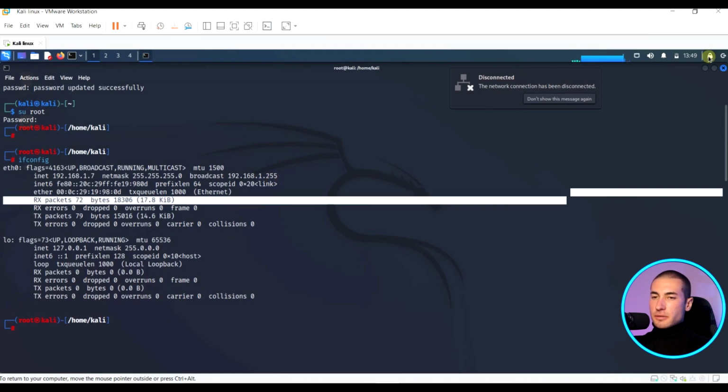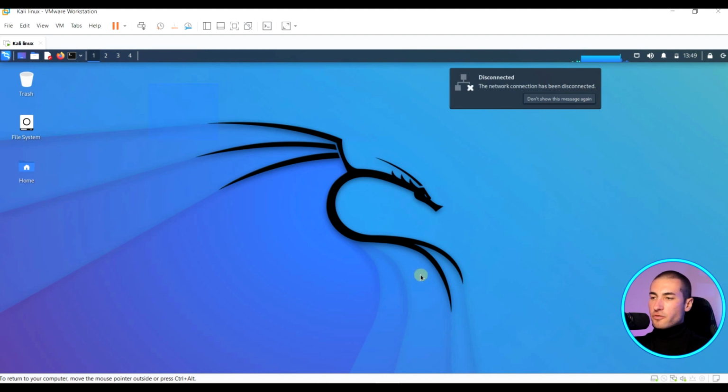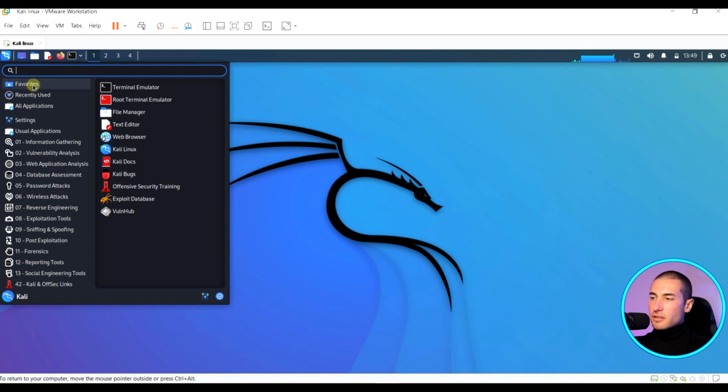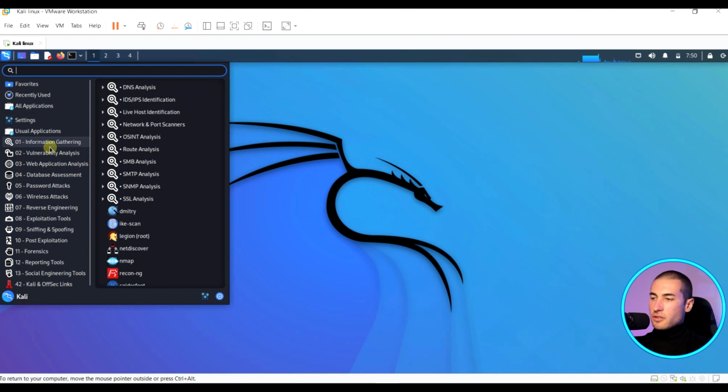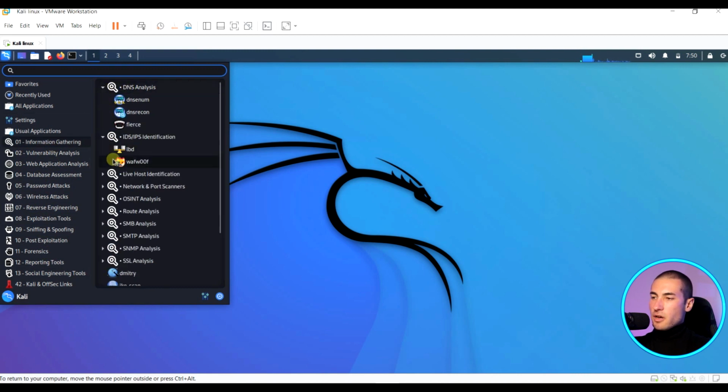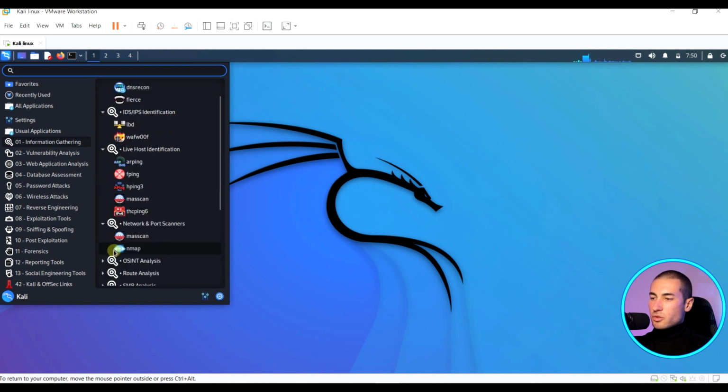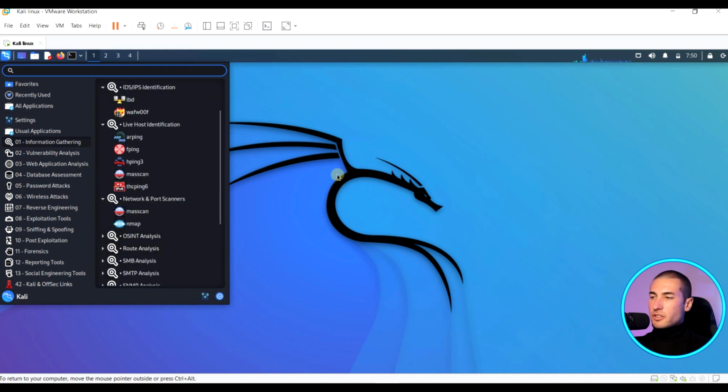And there it is. We are logged into our very own virtual machine for hacking. As you can see, we're presented with a lot of information, and all those tools which we're going to be studying are already configured and already within that operating system. So we have the ability to study hacking from this operating system. So we have managed to install our very own operating system for hacking.